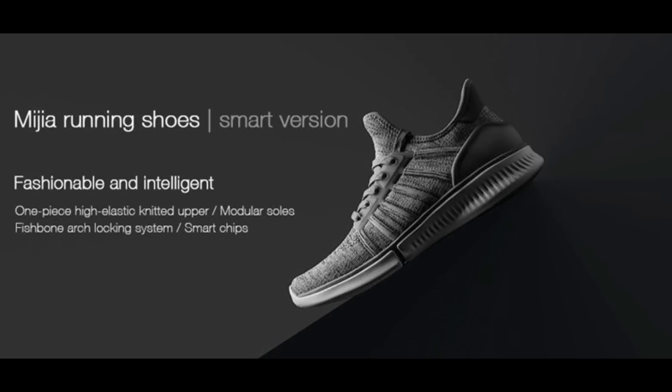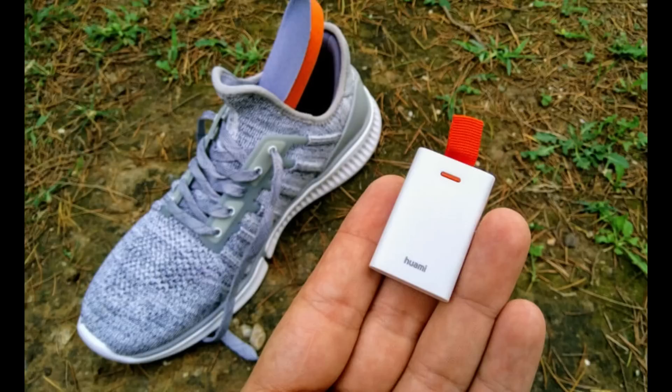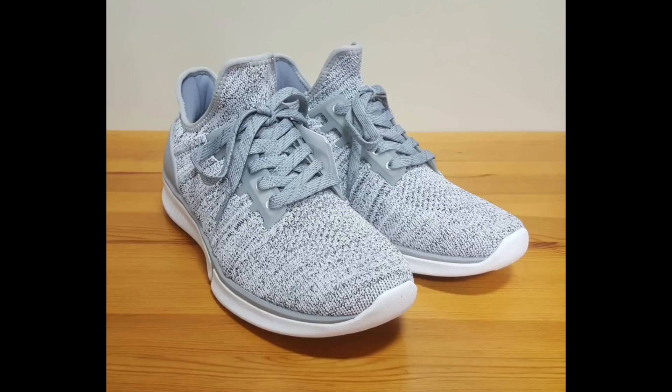Xiaomi has a testimony of innovation for everyone, and that goes right with their smart shoes. As Xiaomi likes to innovate with everything, even their shoes have been equipped with an Intel chipset that can tell you about every step and health data via a dedicated app, and they come with waterproof IP67 certification too.